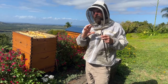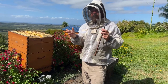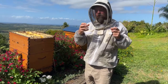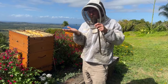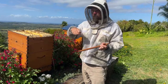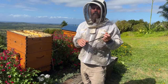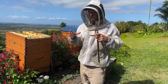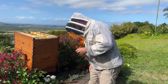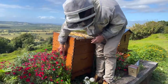Once the frame is empty, pull it out, cut the comb out with a knife or your hive tool. What I generally do is put it in a container in the freezer, and when I've got enough I have a slow cooker dedicated to wax. I put a little bit of water in the slow cooker, add all my wax, and just turn it on. After a day I turn it off — the wax sets on top because wax is lighter than water, and all the junk falls to the bottom. When you pull the wax out when it's cool, it's a big block — you scrape the junk off the bottom and repeat until you've got really pure wax, or pour it through a filter.